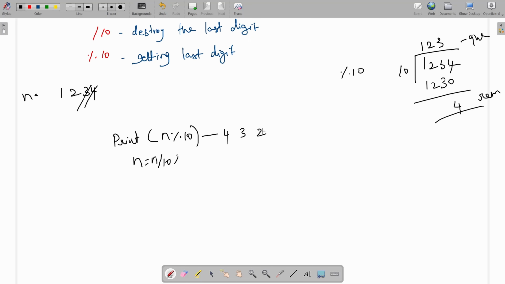After I have fetched this 2, I am going to destroy the last digit with n equal to n by 10. So my number becomes 1. After that, I need the last digit of 1. 1 mod 10 is 1. So I got this 1 as well. After I fetched 1, I am going to do n equal to n by 10. My n becomes completely 0 in this case. So from the starting point 1234, I have to do this process again and again until 0. Directly you can do it in a while loop. While n is greater than 0, you can continue with this process. That's it. It's a very simple code.